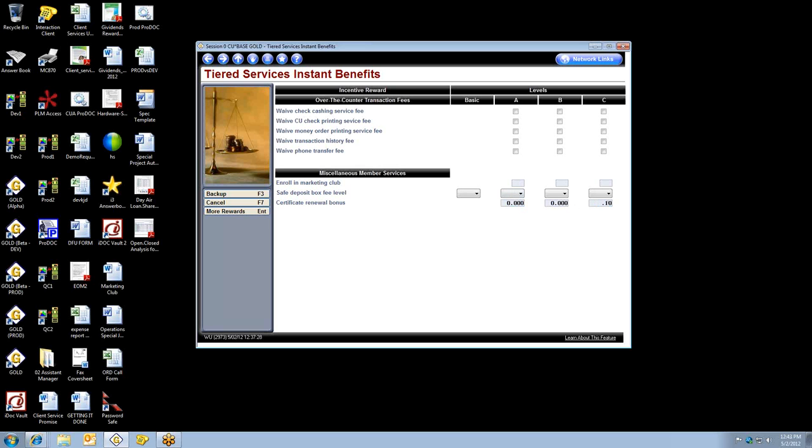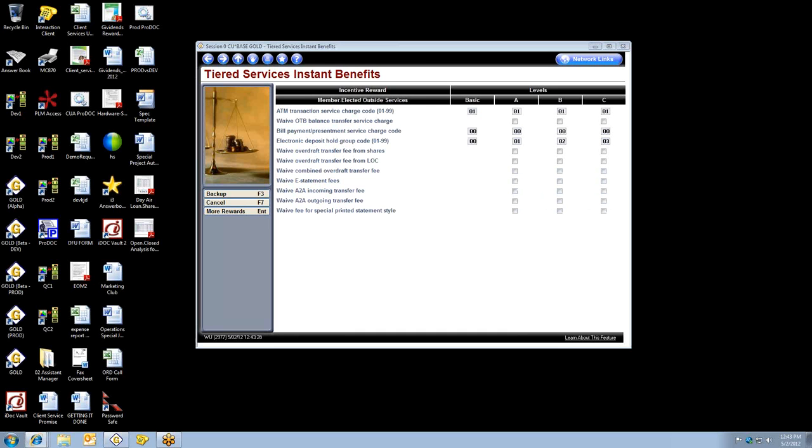You wouldn't necessarily see this for all levels, like we have in our test credit union, but maybe for your top level you want to give a certain bump. That way you can market that, hey, if you're at our platinum tier, you would get a certain renewal bonus on any certificates that you have with the credit union. Another way to keep the member involved and in tune with what may be a sticky product.